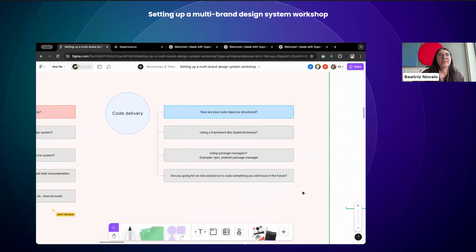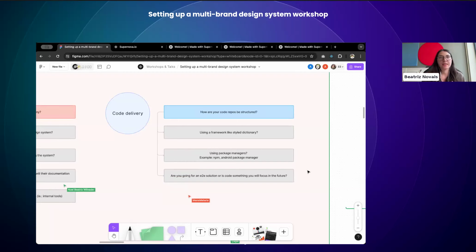And last but not least, a very important point as well is to think about the end-to-end solution of how you decide your token architecture in Figma, utilizing modes or utilizing Token Studio, or even we have teams that have separate design system styles or files for each of the brands. They don't even have a common ground like we saw. That could be a possibility. But how will this be translated into code?